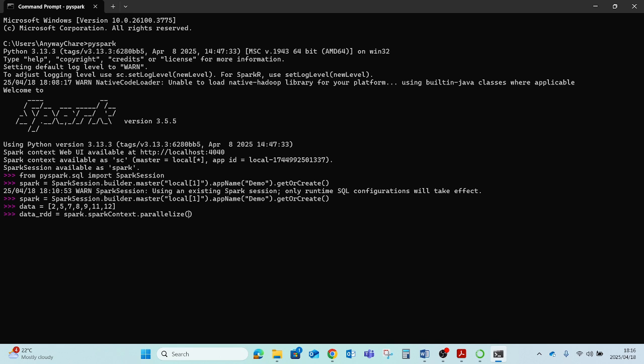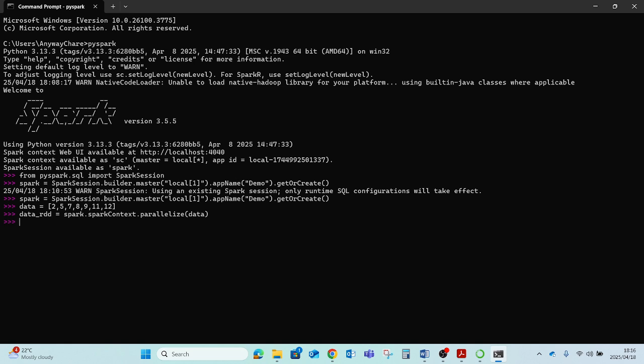I call the parallelize function, and I pass this data that I have created here. I pass that variable into the parallelize function, and I press enter. So my RDD has been created there.